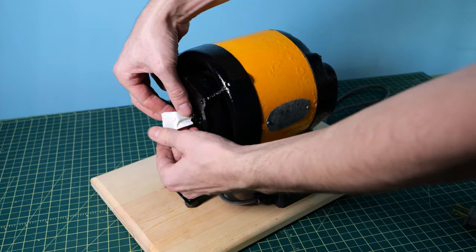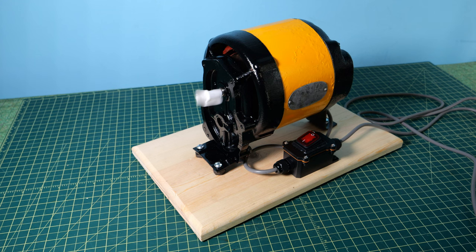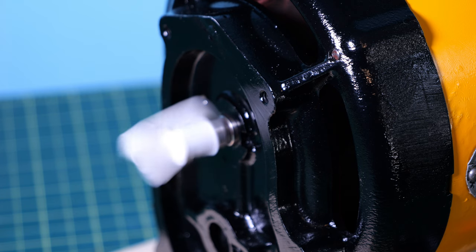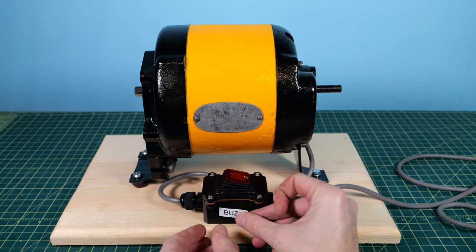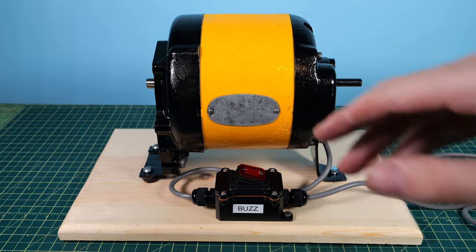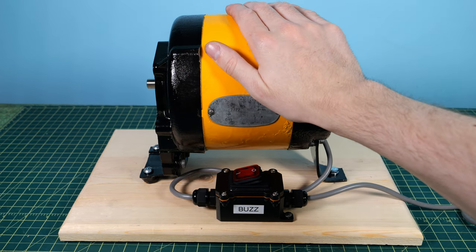Now it's time to test it out and see if it still works. I put a small piece of tape on the end of the motor shaft, plugged it into an extension cord, flipped the switch — and would you look at that, the thing still spins! It spins great and looks as good as new. I'm really happy with how it turned out. One thing I noticed: on the back half of the axle there's a little bit of wiggle — I think it got dropped somewhere in its history, but it's really not a big deal. The only thing left to do is give it a name: I decided to name it Buzz, mostly because it looks like a bumblebee. I hope you enjoyed this video — thanks for stopping by and I'll catch y'all in the next one.